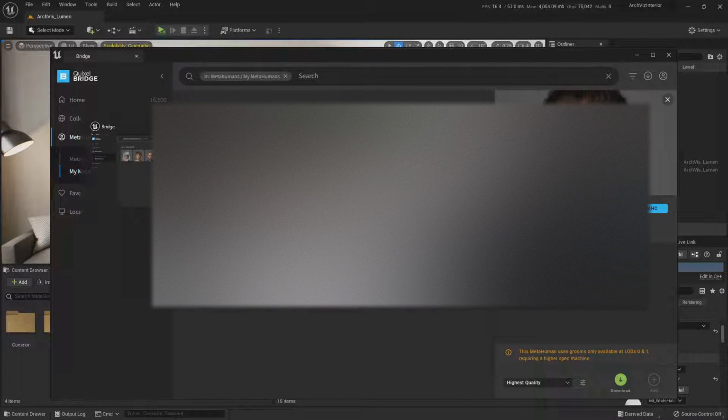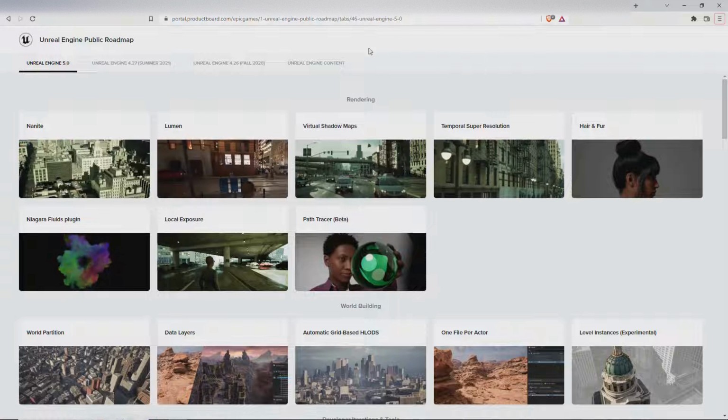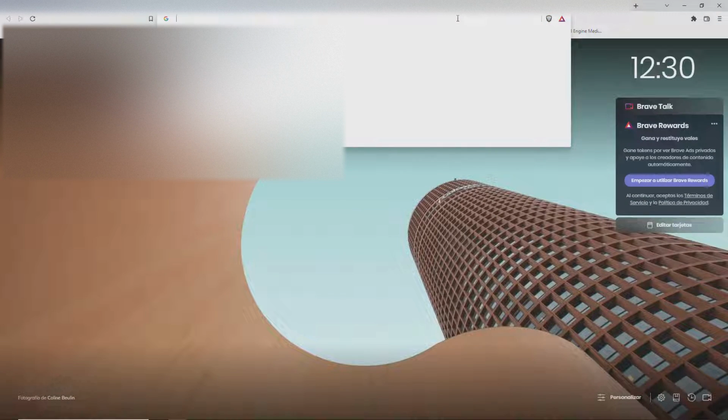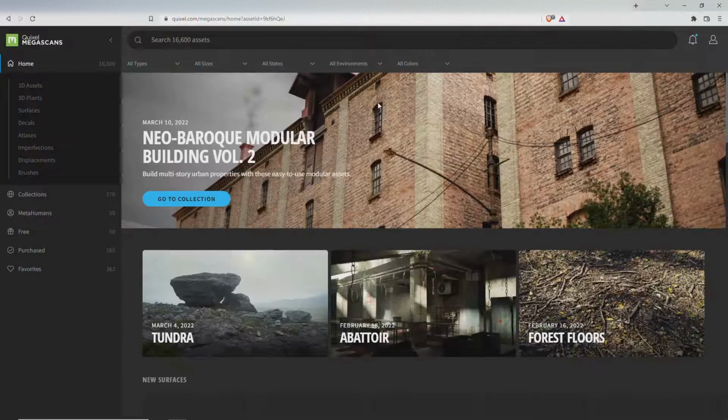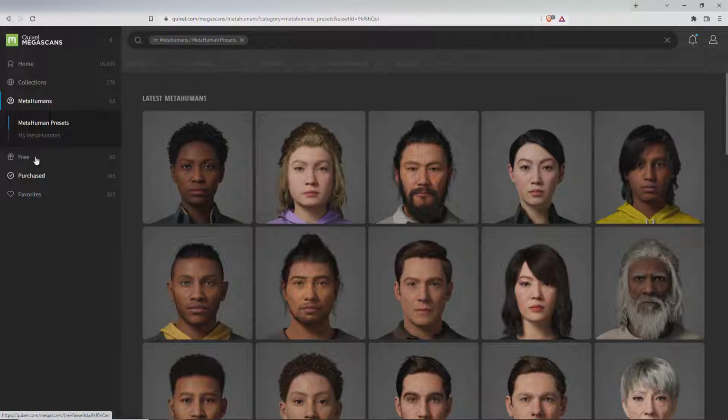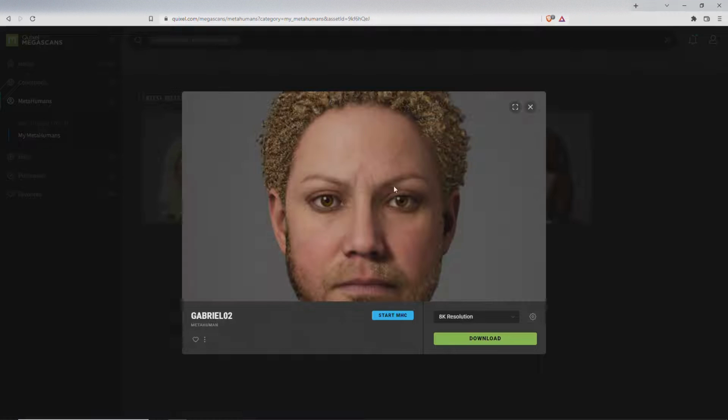Then all you need to do is open up a new browser window and paste that link right there, and that's it. If you go now to MetaHumans and My MetaHumans, there it is. You're going to have your MetaHuman ready to be downloaded with different resolutions and everything.